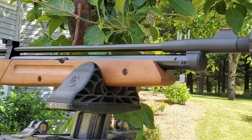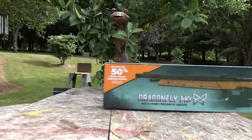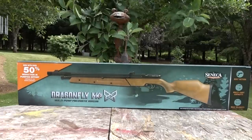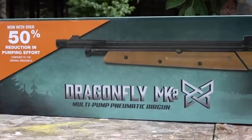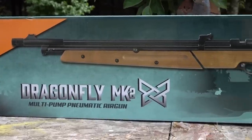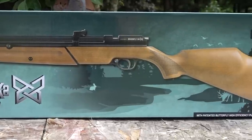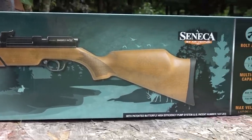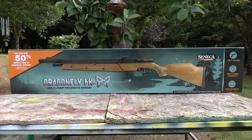Brad, today we're checking out a gun that I think everyone's been looking forward to since it was announced at SHOT Show a few months back. This is the Dragonfly MK2. What's so special about this is it's a really nice pumper with a great wood stock and all that. But it's got a lever system in there, so it's half the effort to pump it. So anyone can pump this up easily and get a full power shot, no problem. I'm also guessing it's going to be pretty accurate because it's 2022, and that's how guns are now.